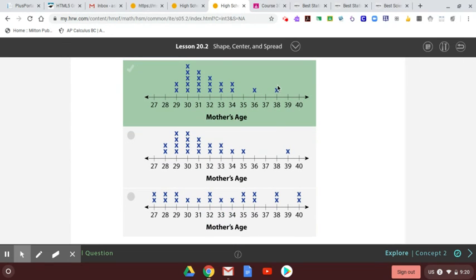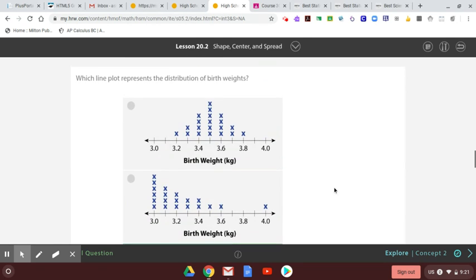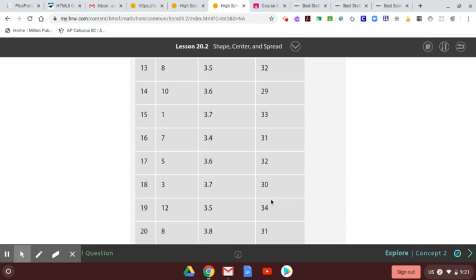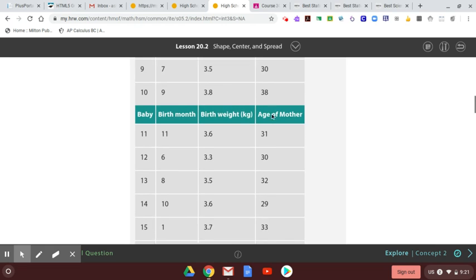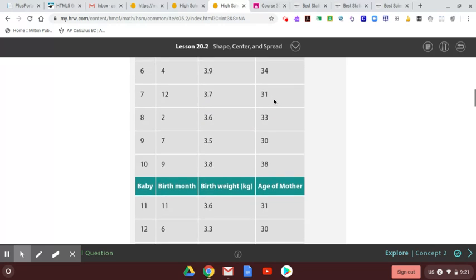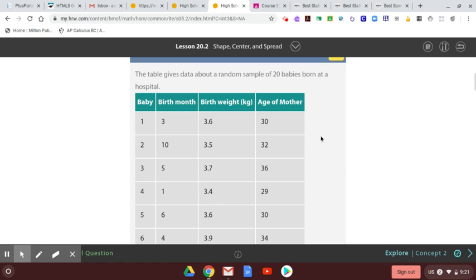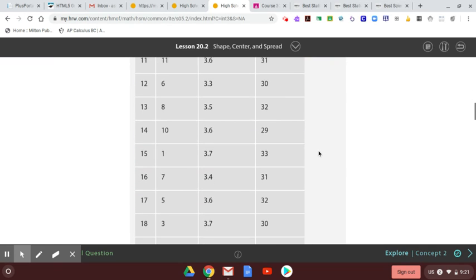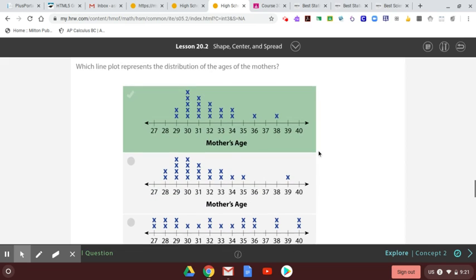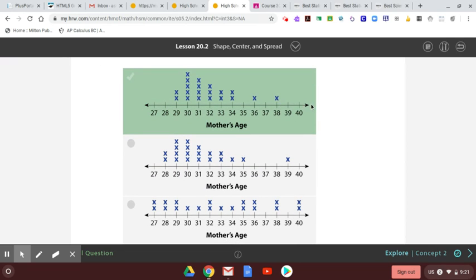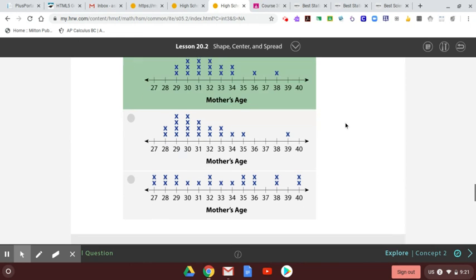So again, I would pick a value that has 3 different answers, such as 38 years old. Here, 1 baby had a mother that was 38 years old. 0 babies had a mother that was 38 years old, and here 2 babies. So if I go up to my raw data, 38 years old, as I scroll through all the data, here's 1 mother who was 38, and if I scroll up, 0. So 1 was our total. There were no other ones besides that one. So we would go with the graph that has 1 X at 38. And this data, because there's a mound, but the tail on this end is longer than the other tail, the tails are not symmetric, that would be called a skewed piece of data.